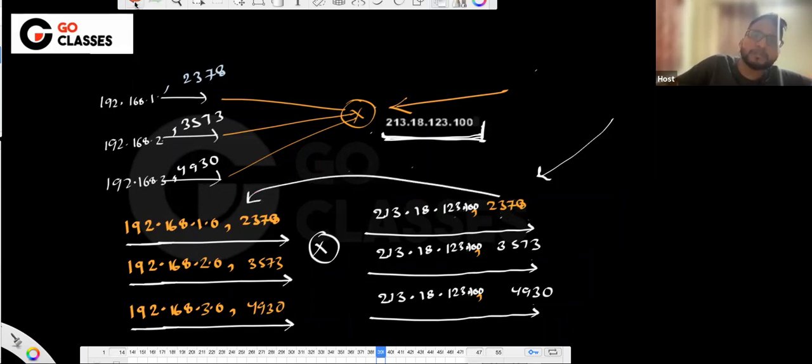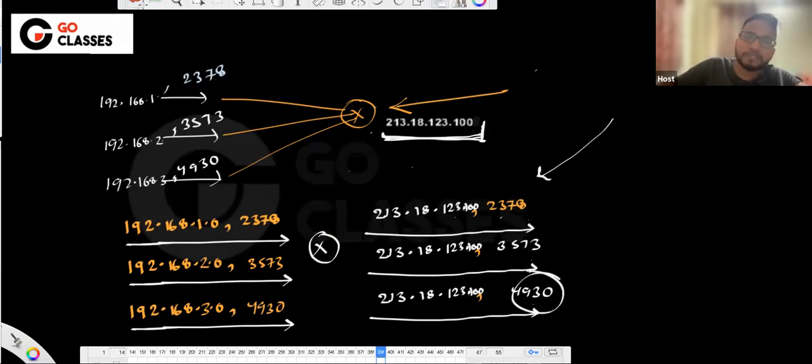Using the port, I can distinguish. Earlier I was not able to distinguish, but now I can easily distinguish using the port. If this port, it means it is the second one. If this port, then it means it is the third one. Let me know if that is fine to everyone. So using the port, now I'm able to distinguish.